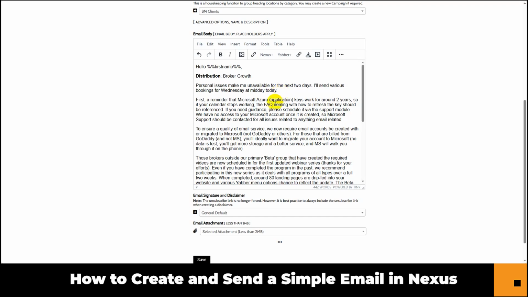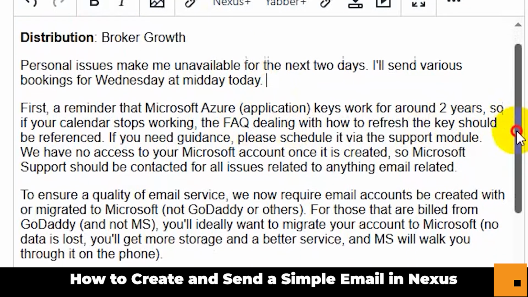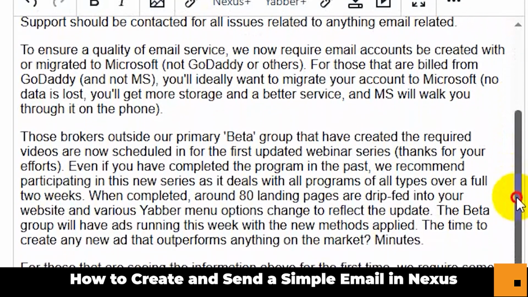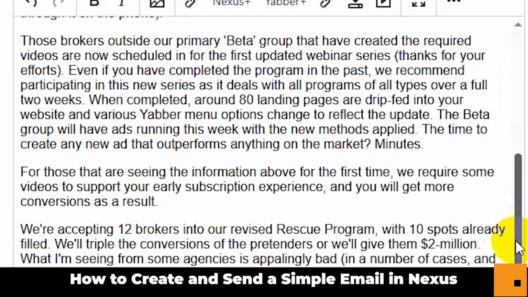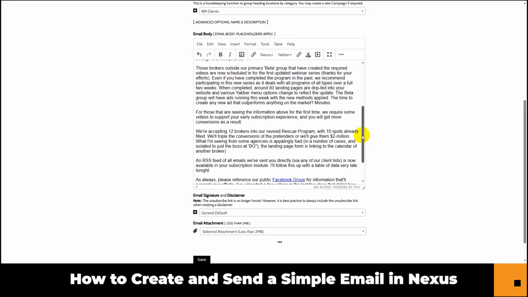A little bit of information on the Azure application, just reminding people that Microsoft is the preferred service. When they register their email account, Microsoft provides far more functionality. They provide Entra ID, Azure, a whole bunch of different things, and a primary parent tenant, which you don't get through GoDaddy, and it has caused nothing but problems. At this point, we've made the decision: if you don't register with Microsoft, we'll have to migrate to Microsoft. It is a better facility. So I just needed to do that.